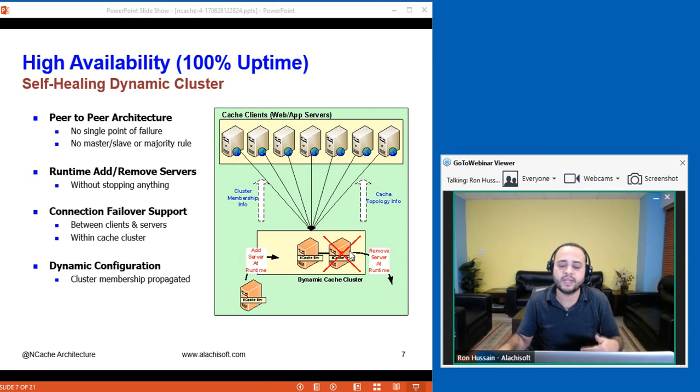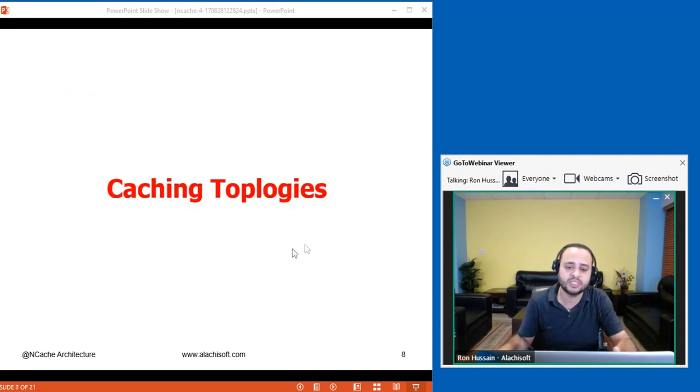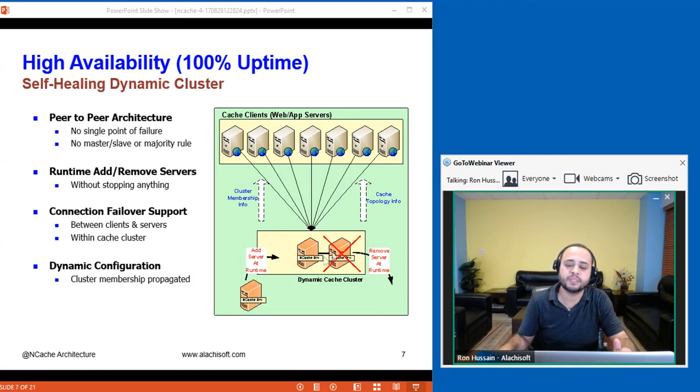Whenever a client, a worker process or a Windows service, which is a client instance for NCache, connects to NCache, it does not need to know about all the servers upfront. It can only have the IP of one server, and that's good enough. Once it's connected to that server, a lot of information is shared with the client at initialization time. Primarily, it's the cache topology that this cluster is running, because you can choose from many topologies. And then there is the membership map: what are the servers which are already running in the cache cluster? If there are 3 servers and you got connected to the 3rd server, it would provide you information about server number 2 and server number 1 as well.